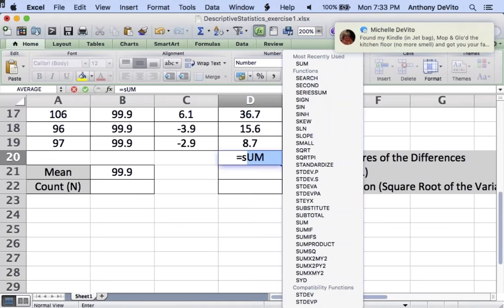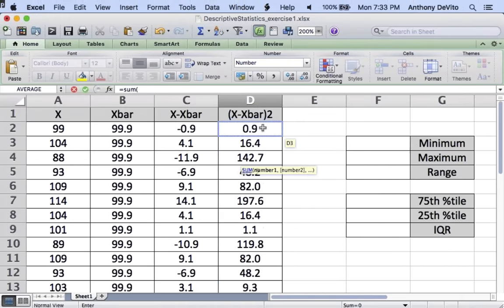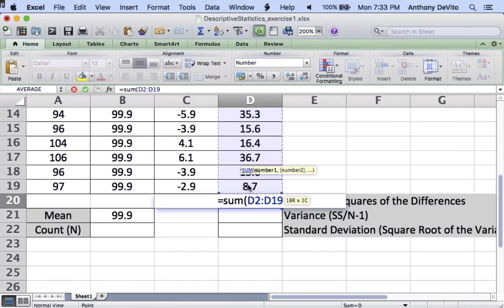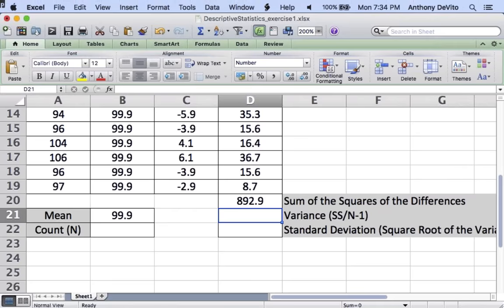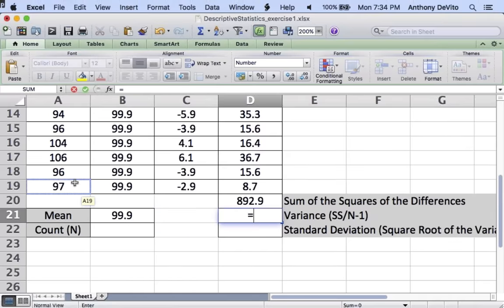What's this number called now? Sum of squares. Sum of the squares of the differences, to be more accurate, but most people just call it sum of squares. Okay, so now I've got the sum of squares. How do I calculate the variance? I divide the sum of squares. Remember what was inside that square root? Divide the sum of squares by n minus 1, which was, I think, 17, right? Yeah. No, I think it's 19.